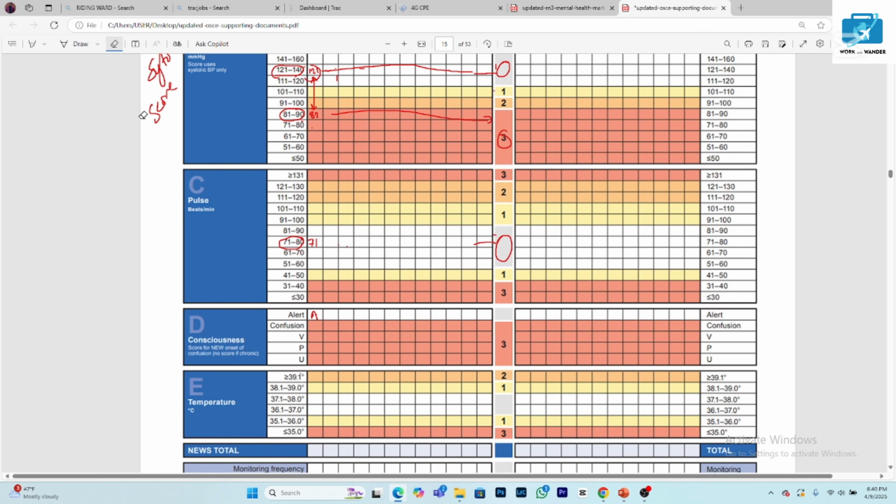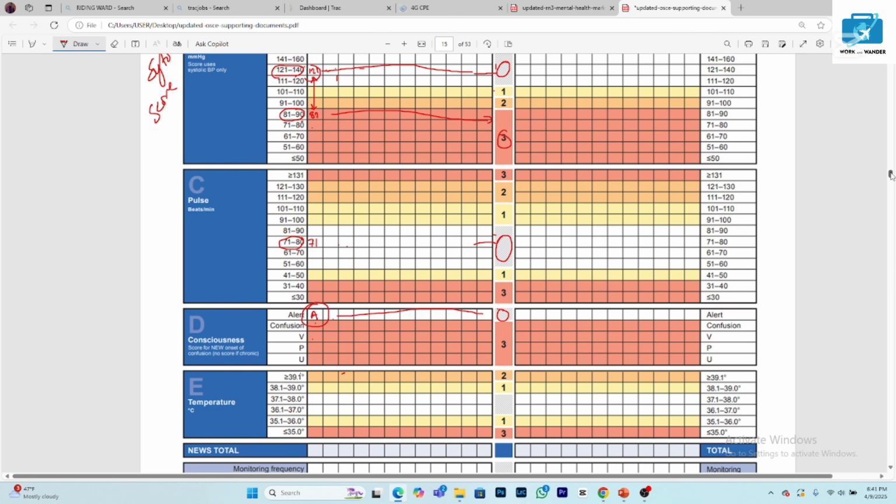But in most cases, our patient is going to be very much alert, responding to you as you speak to them. If you ask them their name, they will tell you their name and where they are, and that is going to give you a score of 0. So it means our patient is very much alert. This A has also failed a lot of people because they did not record it. So always please make sure that you put the A there to show that your patient is alert in terms of their consciousness level.